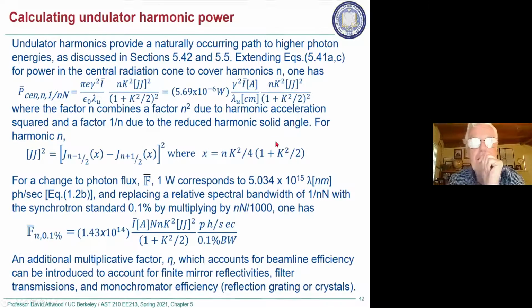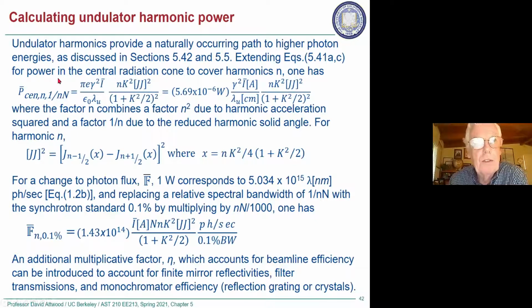Okay, so here we get down to work. This is the formula that we had before, but it's now taking cognizance of the fact that we could use this formula for different harmonics if we just use this JJ squared term as it appears in the literature. When we wrote this formula, we didn't have an n here, but it was just because we were talking about n equals 1, so it didn't matter. But there's a little sentence here about why it's n, okay?